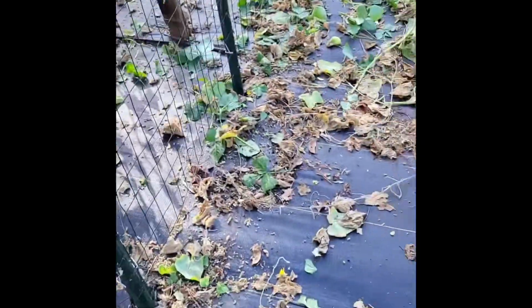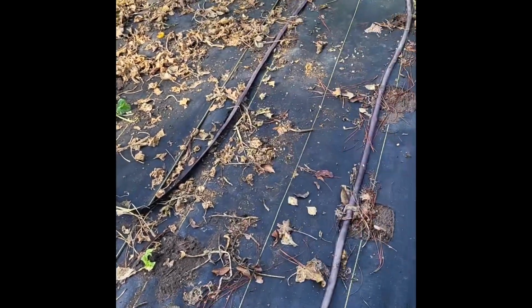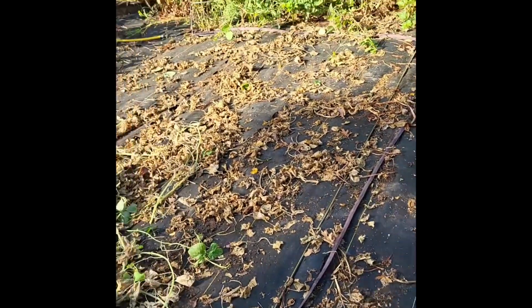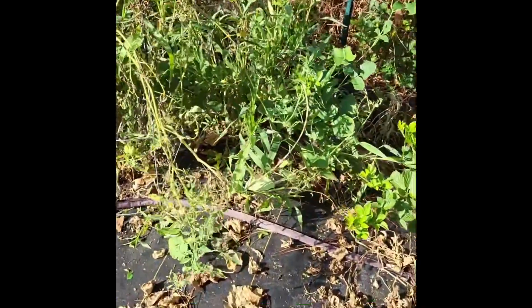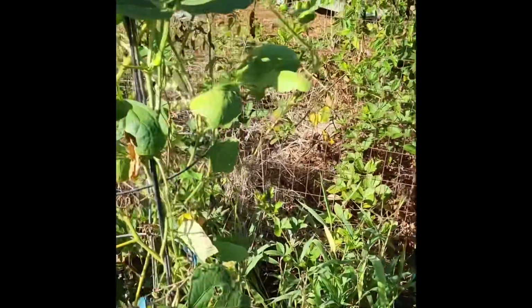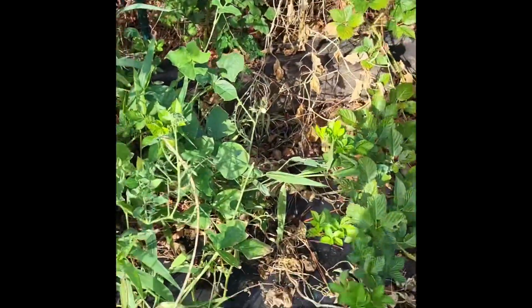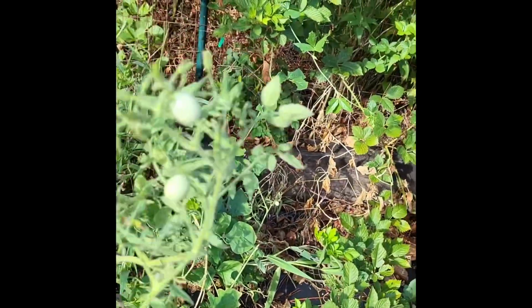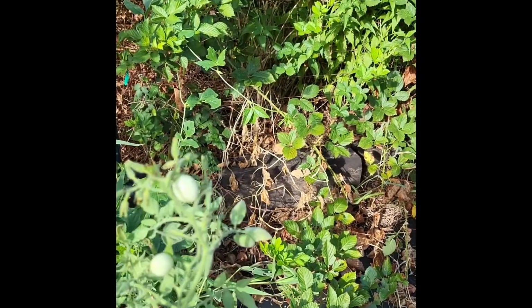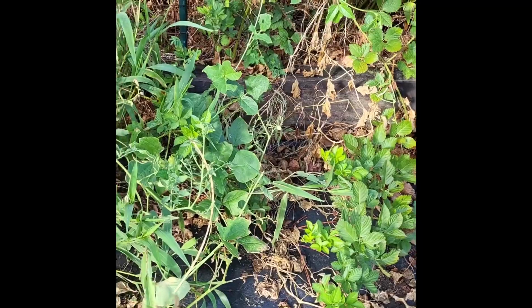So yeah, we'll show what this looks like after I rake up all the leaves. I had squash planted here. It's gone. Oh, I do have one tomato over here. I'm going to leave this. I'm going to put it up on the. I got a pea growing up. I'm going to have to trim that, and I got some weeds growing. This is called Yellow Flame, but it was the French name, and it has been setting tomatoes all through the heat. And they get about the size of a golf ball. They are yellow.